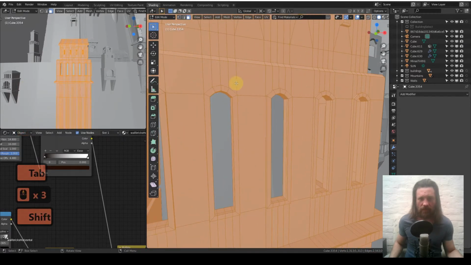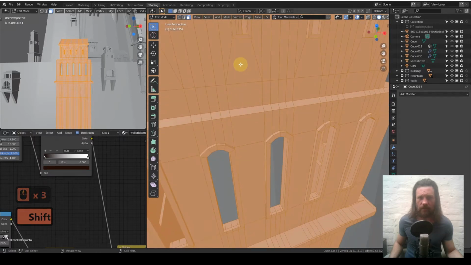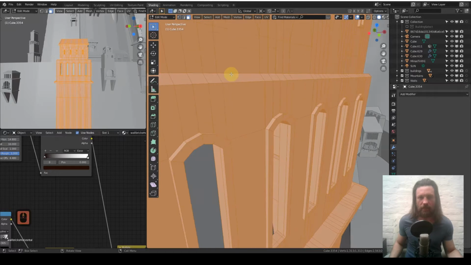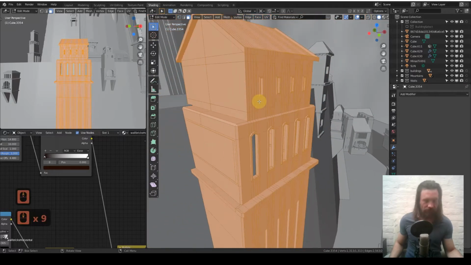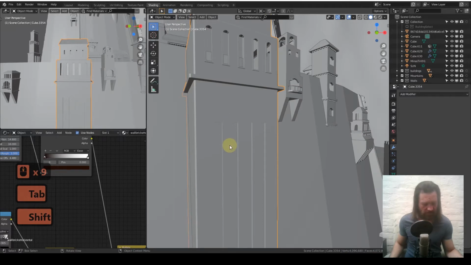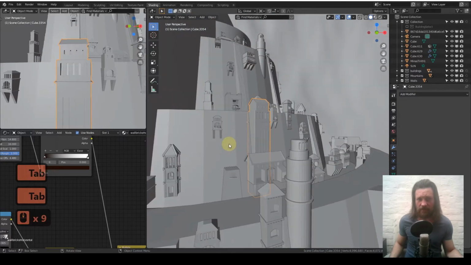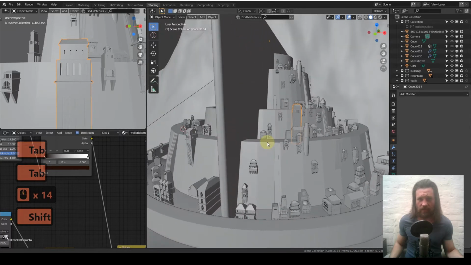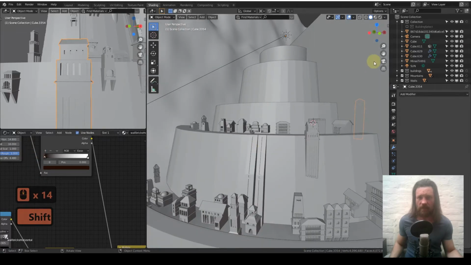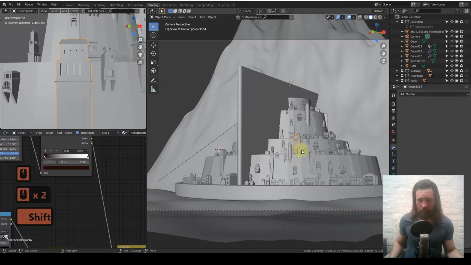pulled up these. Oh, I have pulled them out for frames. Yeah, and I just extruded this loop. And then just inset a few polygons here. That's about it, really. And then I took that and put that there, and just did another one there. Don't need to do any of this because none of it's visible.